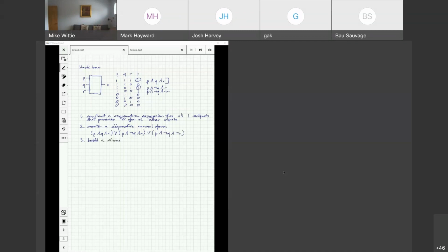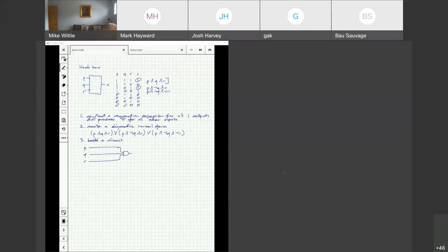We have our 3 inputs, P, Q, and R, and we can build the first expression, which will be an AND gate taking all 3 inputs. So that's basically P and Q and R. That's our first.